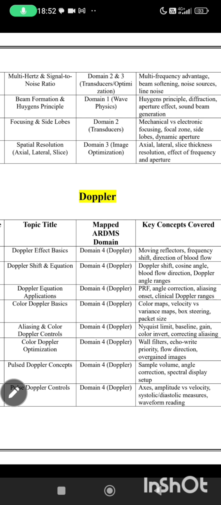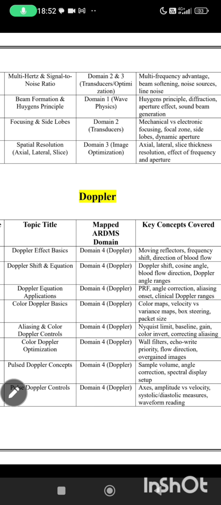Then there is autocorrelation. Autocorrelation is a signal processing technique in color Doppler and power Doppler. How it works, and the number of gates we use in each scan line, that is important. Also the packet size, minimum number, maximum number. Minimum I think is 3, maximum is 32, average is 10. So you should also know about these things.